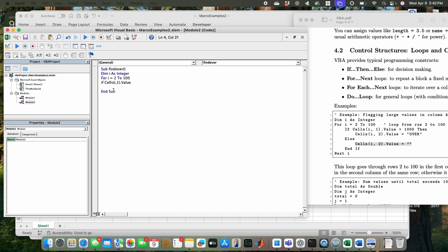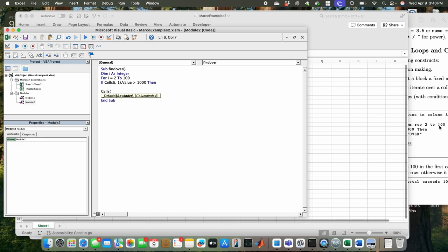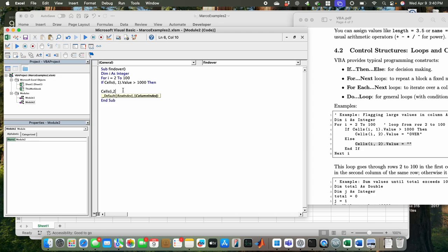Dot value greater than 1,000, then cells I comma 2 dot value equals over, else cells I comma 2 dot value equals, I'll say we'll make it something not over.